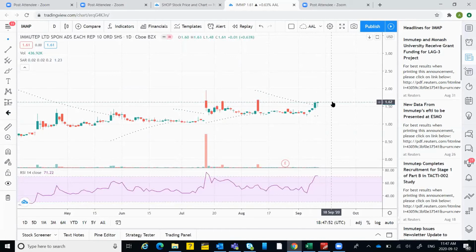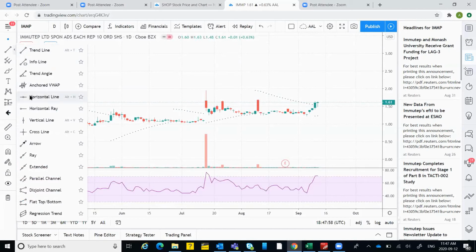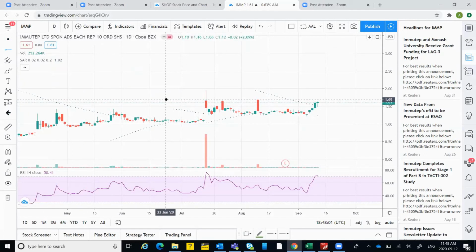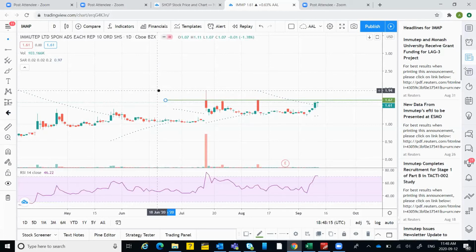Let's go back to the daily and see the levels. As I said, there's not much space left here, and you need to exit at the right time. 1.90, not 1.90, one here, somewhere here, this will be a good point. If you talk about this 1.90, we normally do not take this point because the stock gave a closing at this level. Closing points are very important. At one point in any second, it may have touched this level and then went back to its normal level. So closing points are important rather than the wicks. Always make your decision based on the closing levels.